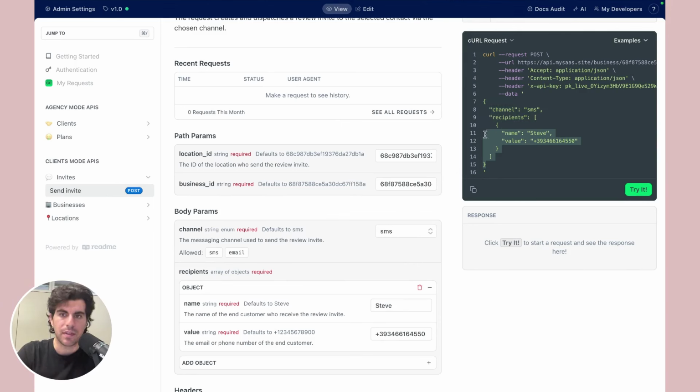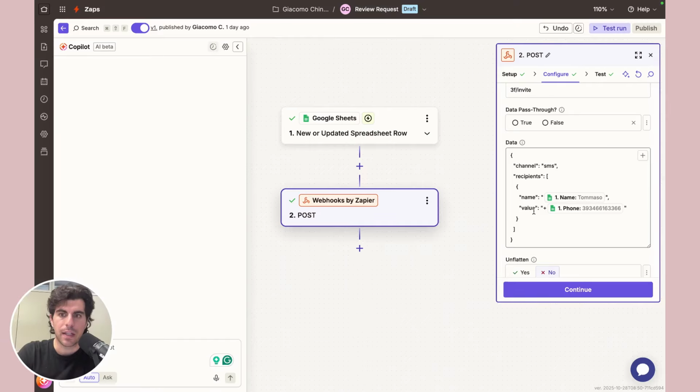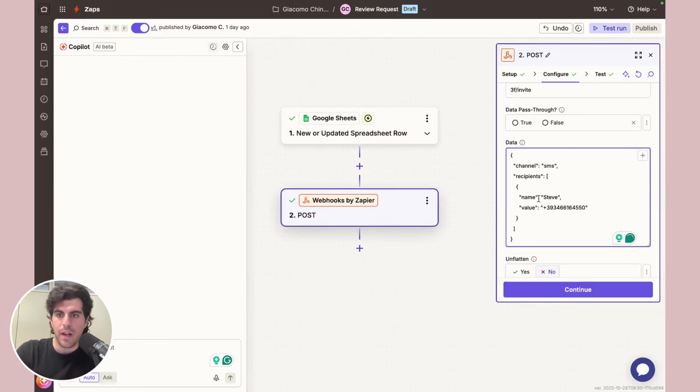So let me do this process again for you. So I just copy the data here from the two parentheses, and I go here in the data section. Let me delete all this so I can do the process again for you, and we paste it here. Of course, we have to substitute the name and the value with the data that we get from the trigger.